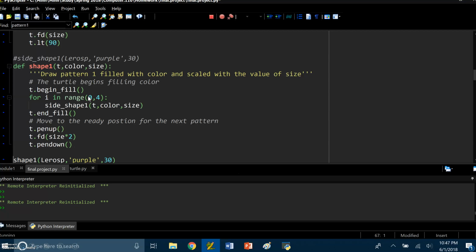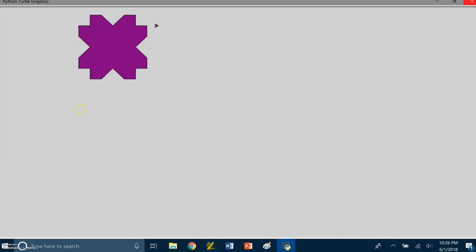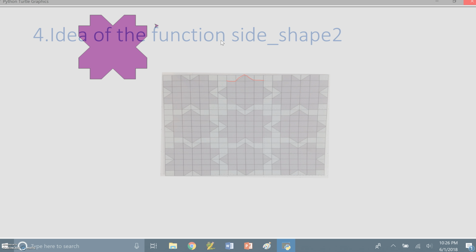I also make the turtle fill the shape with the given color, and here I also move the turtle to an appropriate position for the next shape, which is the shape 2. And when the previous function is called, this is the result, and here's the position of the turtle.